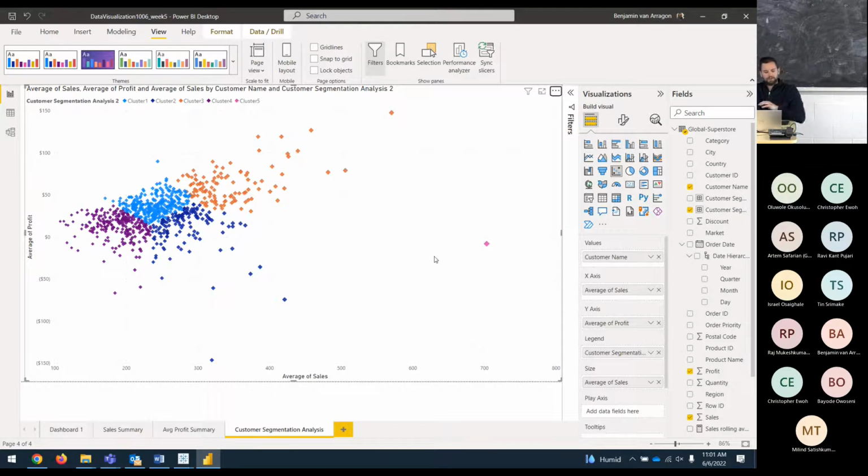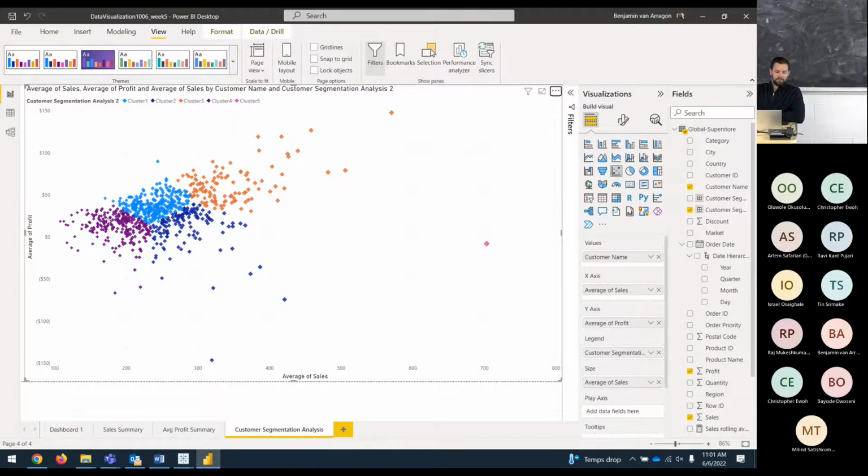It's going to automatically run it in the background. And then here we go. So we can see we've got a nice purple grouping. We've got our blue grouping. We've got a dark blue grouping down here, which are maybe people who have spent more money, but we've lost profit on them. We've got people up here in the orange group who have maybe spent more money, but we've made profit. And then we've got this pink who's all the way over. Maybe it's just an outlier. So we've got Sean Miller who's spent a ton of money, but we've basically broken even. We've gotten $8 of profit.